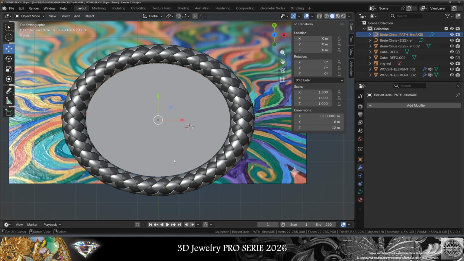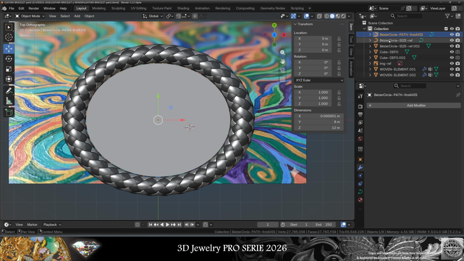But here there is still a small concern that we need to address. If you take a close look on the axis, you can see that the bracelet gets slightly thicker on the x-axis and slightly thinner on the y-axis. And for a jeweler, for a jewelry designer, that's not ideal. We need the jewel to be exactly the same thickness all around, because in real life, these type of compressions are not happening. So we need to correct that.